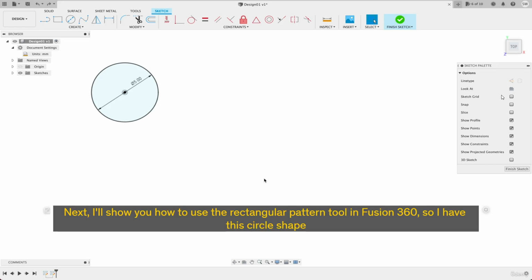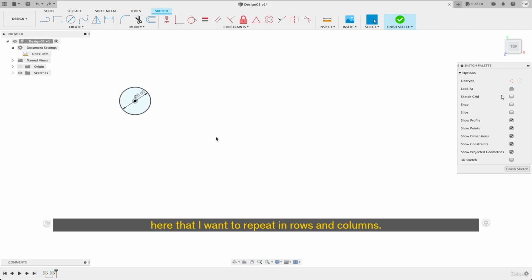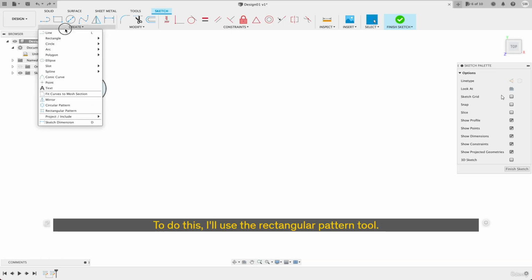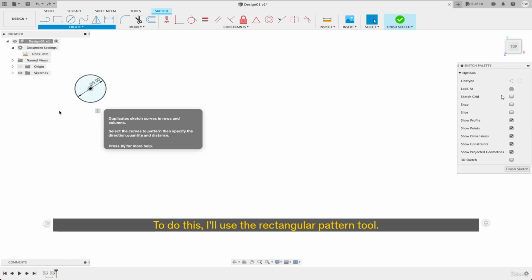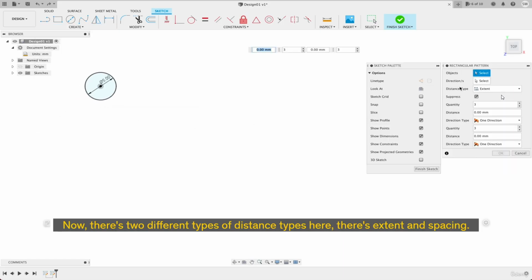Next, I'll show you how to use the rectangular pattern tool in Fusion 360. So I have this circle shape here that I want to repeat in rows and columns. To do this, I'll use the rectangular pattern tool. Now there's two different types of distance types here. There's extent and spacing.